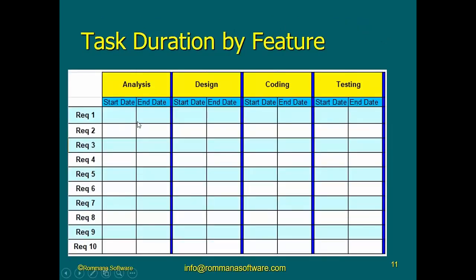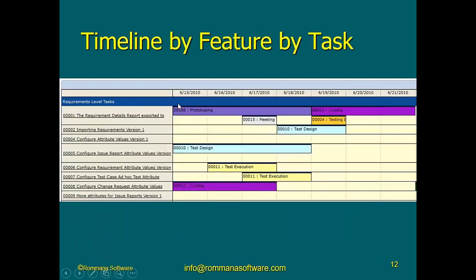Now the duration is important. Okay, I am working on this user story. From when to when? Oh, from today until tomorrow? Or from today until 3 days from now? Someone else is doing something with the same user story. Like hopefully, when I am doing the user interface design and some design things for that user story, hopefully at the same time, someone else is writing the scenarios or reviewing the acceptance criteria or even writing the test cases. All right. So the start and end date here overlap between tests, between features, and that feeds into your timeline. That will show you something like that.